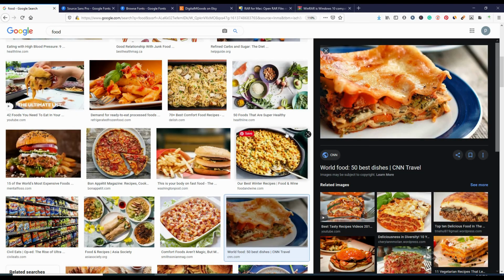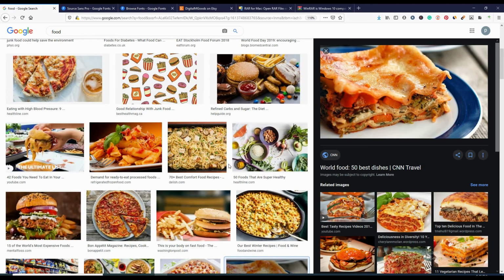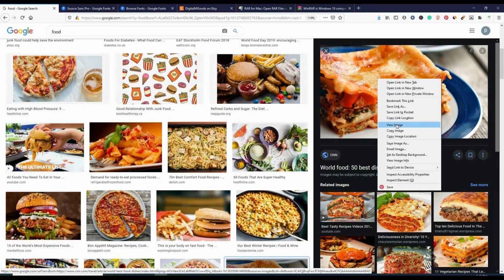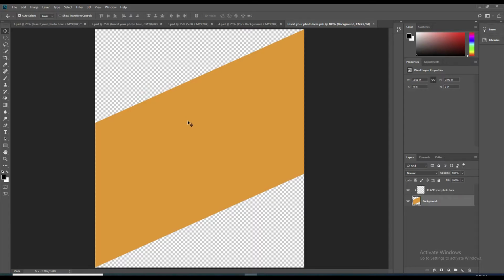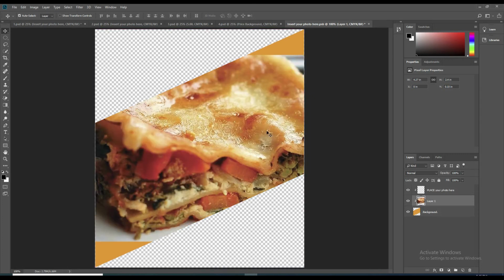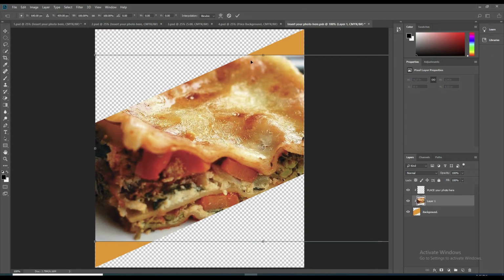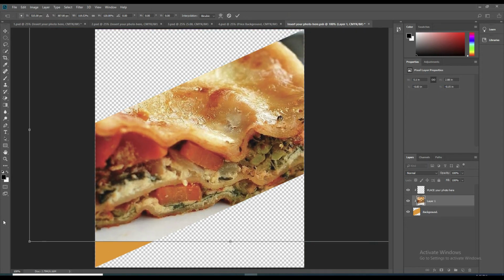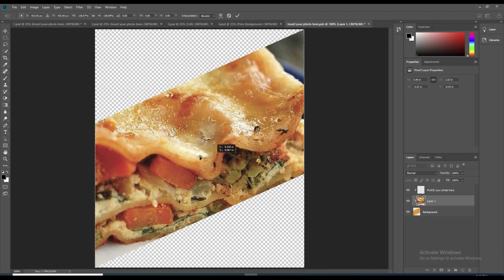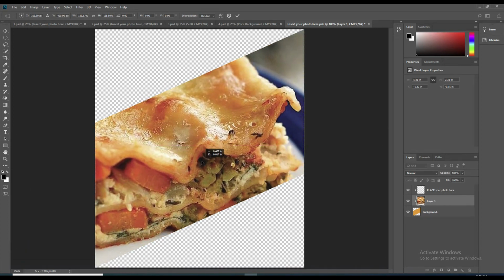I'm going to paste my food menu or food dishes image right there. To do this, I'm going to open Google and search for a demo image to show you how to change this image. I'm going to copy it and press Control V to paste here, and this image will be automatically selected. Then I'm going to resize it. If I press Control T, let me show you the free transform tool, Control T, and this automatically shows you a margin like here, and I drag to resize my food to fit this shape.